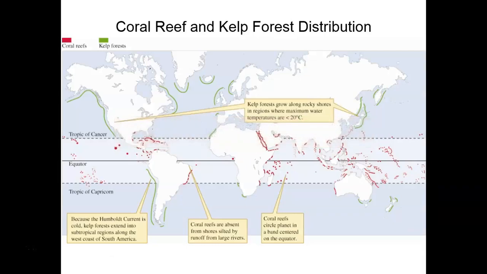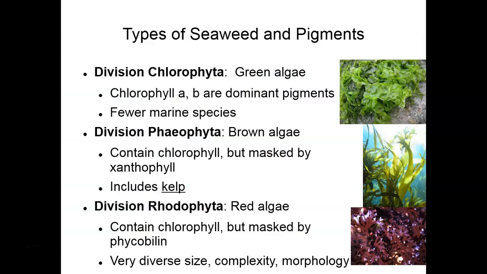Okay. So again, coral is found in the tropics in shallow waters and along coastlines. Kelp forests are found in more temperate or cooler waters. So there are generally three categories of algae, and kelp is an example of a brown algae, or Phaeophyta. So we have the green algae, which are in the division Chlorophyta, and their name basically means green plant-like organism.